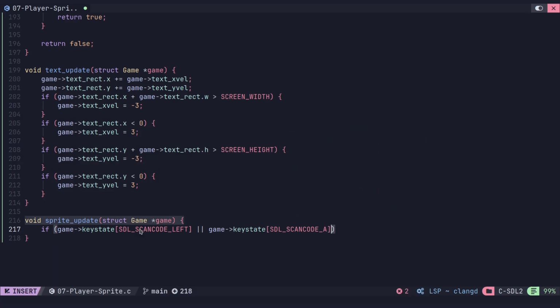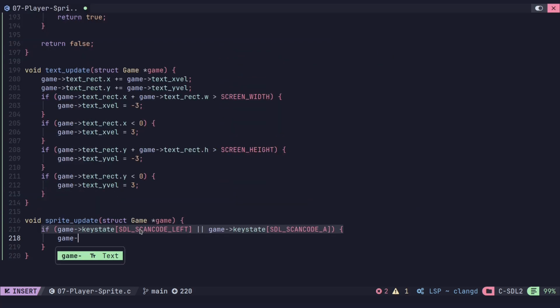Like that. So that's going to check if either one of these happens. And what are we going to do? Well, let's just update the Sprite's rectangle X member with the Sprite velocity, and we'll put it on the positive.